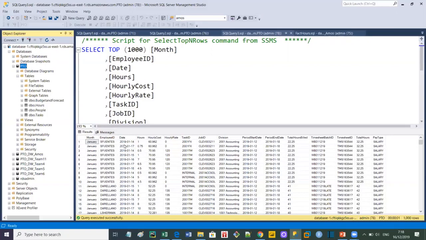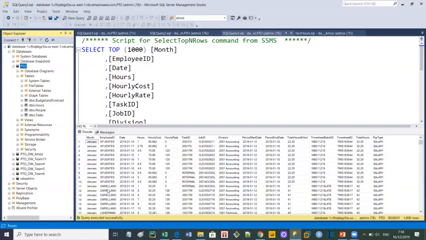Here I see January 2019. Okay, 14th of January 2019, I can pull the month out of the date. I keep it just for convenience. Second, I have the employee ID. Well, that could work, but it would be very slow.